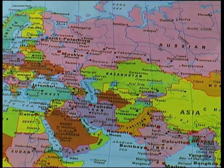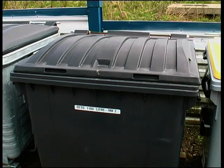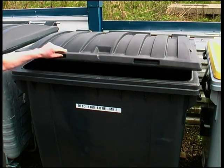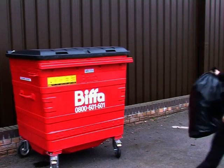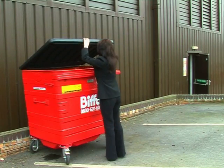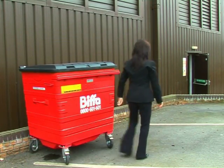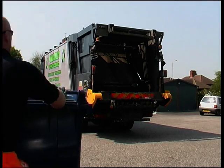The widespread acceptance of Duraflex lids has provided a significant contribution to making the collection of solid waste a safer working environment. Serious and even fatal accidents caused by welds or springs failing on heavy metal lids have been eliminated. Waste contractors are no longer prepared to accept the potential liabilities associated with injuries caused to their operatives or customers by metal lids.